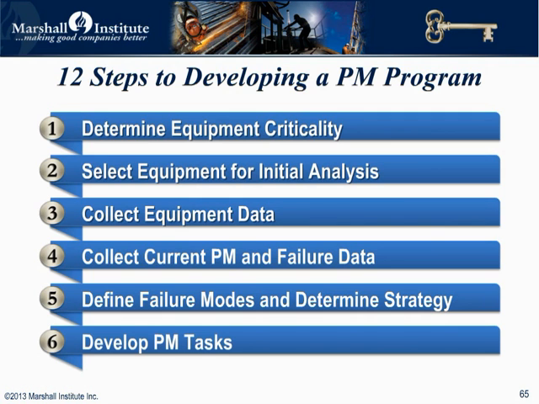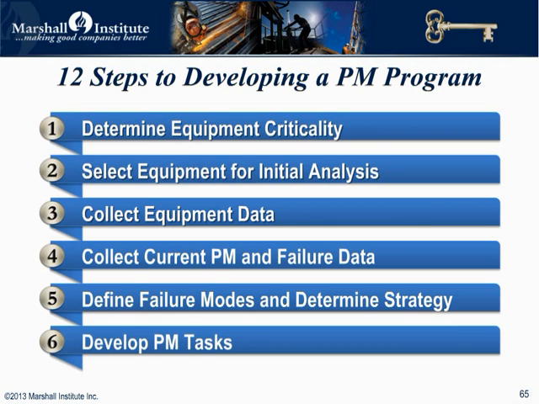Step 2, select equipment that matters for initial analysis. Forget the trivial stuff. Step 3, get your equipment data together, specifications, prints, schematics, manuals, OEM catalogs, and such. Step 4, gather current PM and failure history. Use formal CMMS records if possible. If you can't do that, get some mechanics and operators familiar with the equipment and pick their brains. They'll remember 80% of whatever happened to their machine probably.